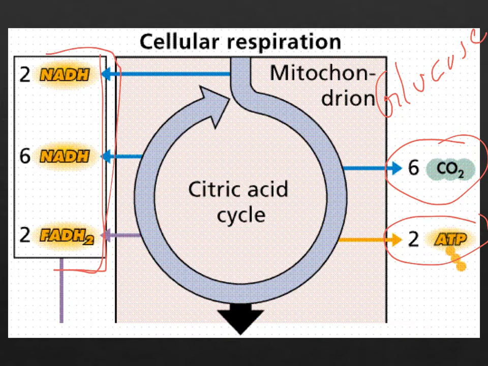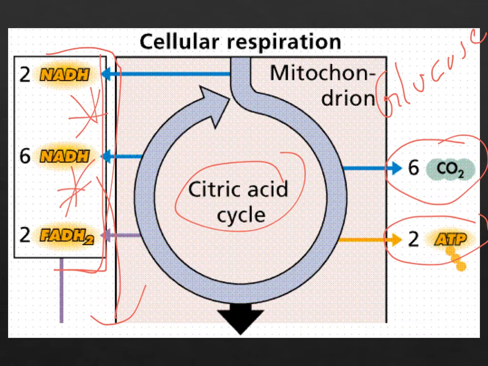2 NADH coming from the beginning when the pyruvate is entering into the matrix, and then also 6 more NADH as a result of the spinning of the citric acid cycle, and then 2 FADH, which are produced during the citric acid cycle. All that stuff, of course, is going to move to the electron transport chain. These compounds here are so important for what's going to happen later. Remember, the Krebs cycle, glycolysis, they were really about setting the stage for the last part of cellular respiration, which is the electron transport chain. That's where the bulk of the ATP are going to be produced.